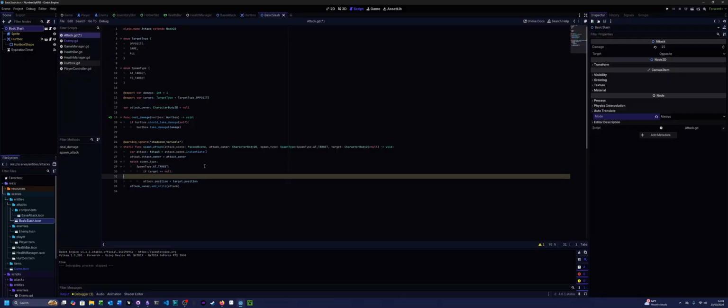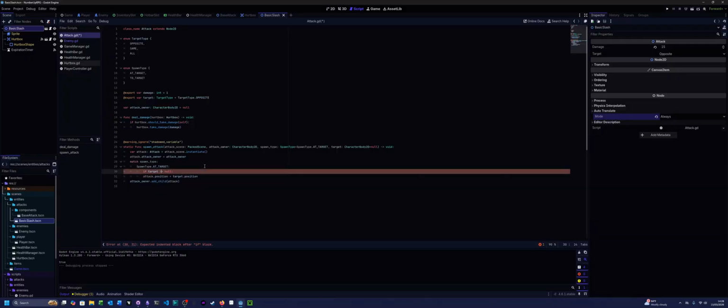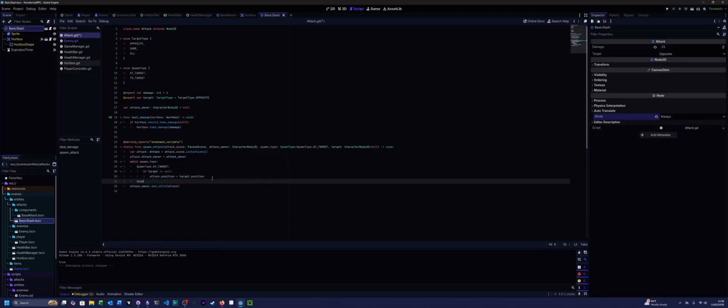Okay, so if target is not null, otherwise we have spawn type dot to target, which for now will be pass because we need it to be rotated the right way and such.